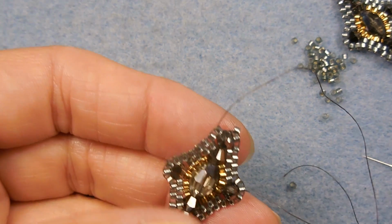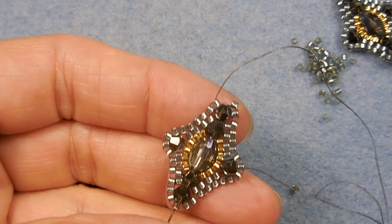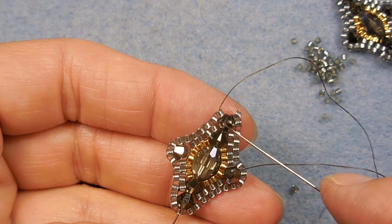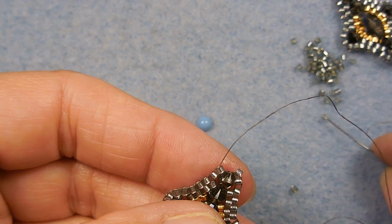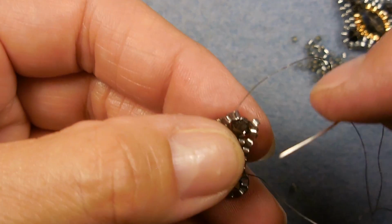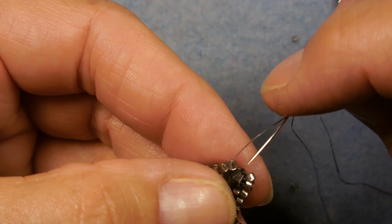Okay, we're back. I hope it's okay leaving you on your own. I hope you just went around and tried to somewhat duplicate the other side. We're going to put our last bead on. We're just going to go right here.